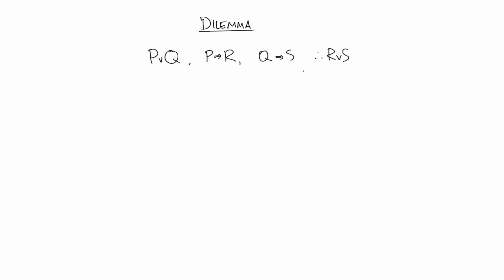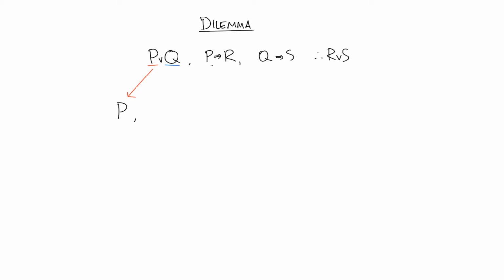We actually don't very often have three premises that look like this, but rather this is useful because it allows us to do a different kind of hypothetical reasoning. Let's take a look at this first premise, which says P or Q. That means either P is true or Q is true. Well, suppose P is true. That's hypothetical. We don't know that P is true, but let's suppose hypothetically that it is true.